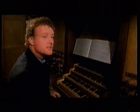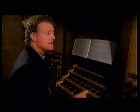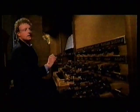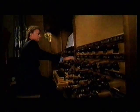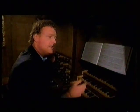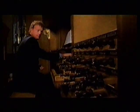Now, there are pipes that don't even play the octave. They play the notes in between. They play like a little chord, and these are called mixtures. Let me demonstrate. I play an ordinary note, and then I play this chap. You see, he's actually playing a chord. Now, on its own, it sounds a bit bizarre, I accept, but if you add other real sounds underneath it, then it gives a sort of harmonic to the sound. Gives it a sort of snap, crackle, and pop effect.